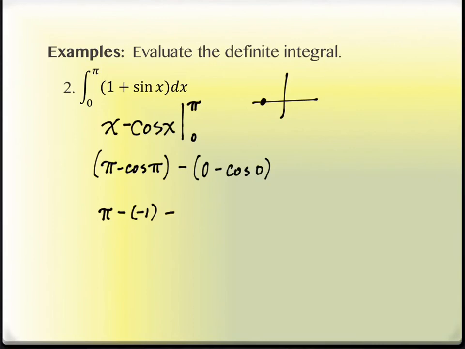And then over here, of course, the 0 doesn't matter for this. What's the cosine of 0? 1. It is 1. So that one's the positive one. So there's a negative involved in the problem right here, right? And then I have a 1 right here. So I got lots of negatives going on in this particular problem. Too many negatives. So that one makes that a positive. That makes that a positive. What is the final answer for this question? Yeah, it's pi plus 2.